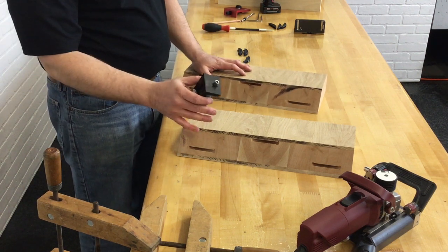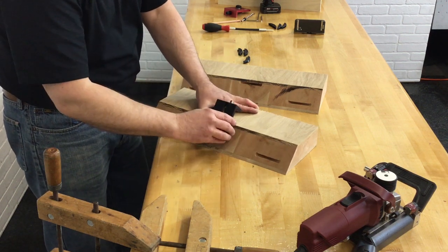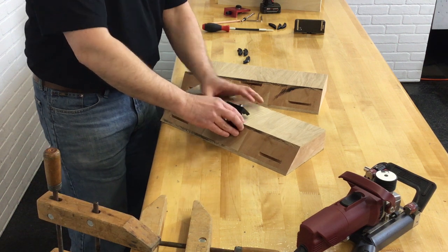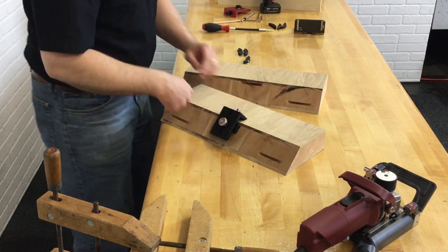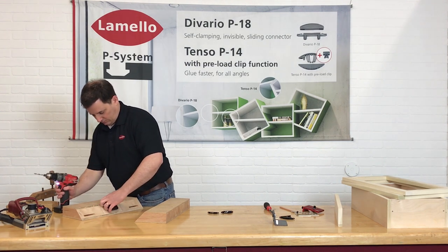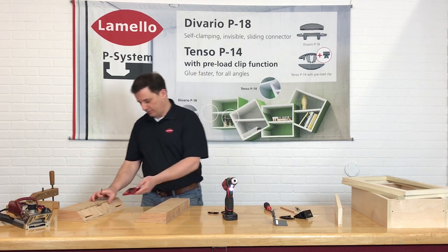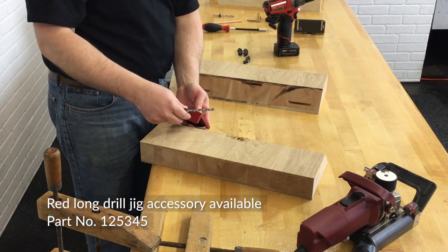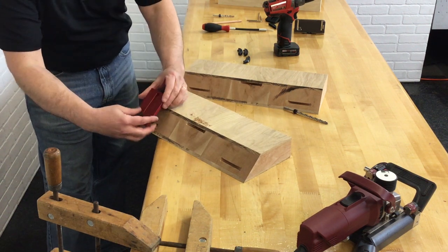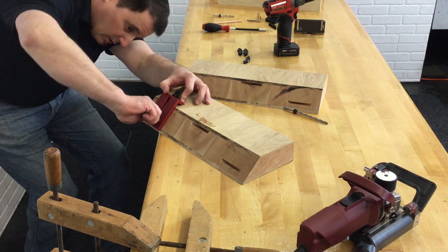There are my slots. Now we'll make the holes for the Clam-X connector. I'm going to use the drill jig that comes with the Zeta — that one's not quite going to reach, so we're going to use a long drill jig for the high connectors. We just snap-fit the drill jig into place and dial it down until it just hits the surface. We do have a long drill jig accessory for situations like this where we've got a really long reach to get down to a deep slot. It's got a metal fixture on it holding it in place.